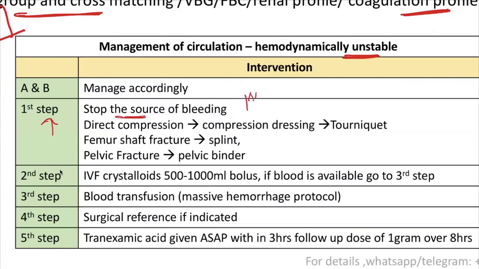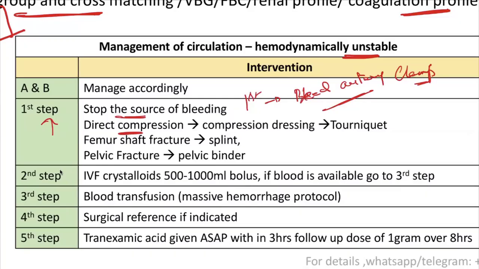The first thing you will do is see whether you can visualize the bleeding artery. If you can see the bleeding artery or the culprit vessel, it can be a vein or an artery, clamp it. This is the best way to stop it. Most of the time, 90 to 95% of the time, you will not be able to see the bleeding artery to clamp it, because there would be so much blood. It is a pool of blood that you will be seeing.